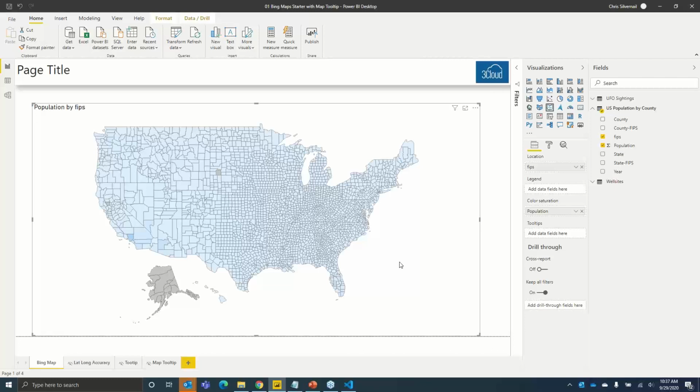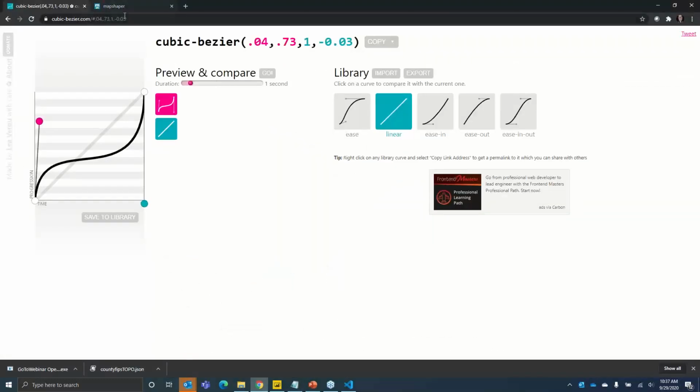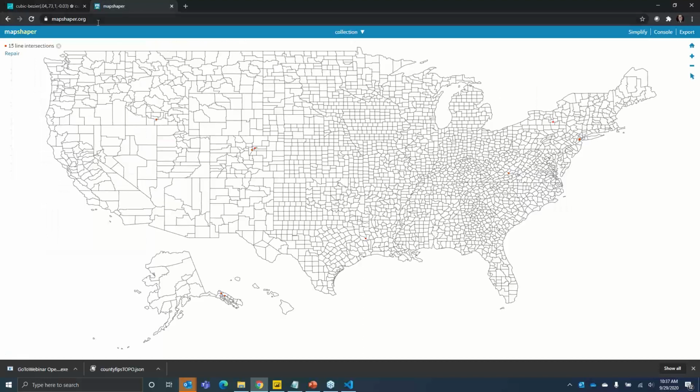So in light of that, for those of you that have TopoJSON maps, there's a site out here that's called MapShaper.org. So let me back up a bit, first of all, talking about TopoJSON. If you have a map that's not in TopoJSON format, like a lot of places will have ArcGIS and you'll have shape files, if you want to import that shape file into Power BI, come in here to mapshaper.org.